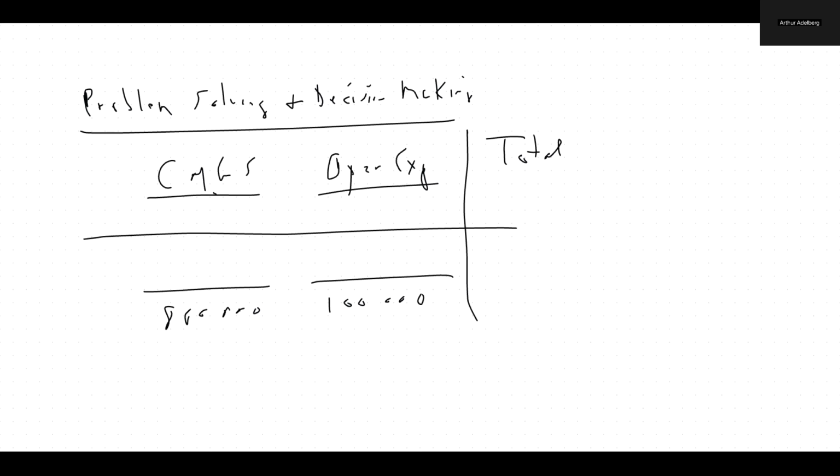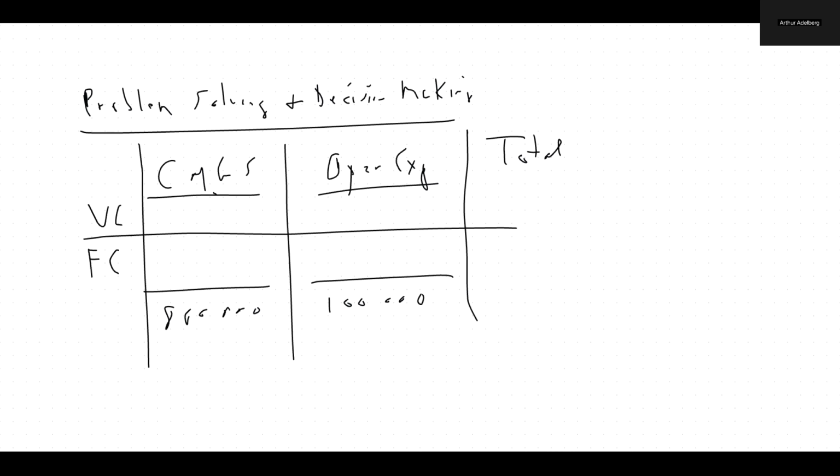And I'm going to examine the 800,000. I want to figure out which items are fixed and which items are variable. So I look at cost of goods sold. 100,000 units were sold. I know that the direct materials is a variable cost. I know that direct labor is a variable cost. I know that manufacturing overhead has a lot of elements that are variable, like electricity. So I'm going to examine every one of the costs that make up the 800,000.